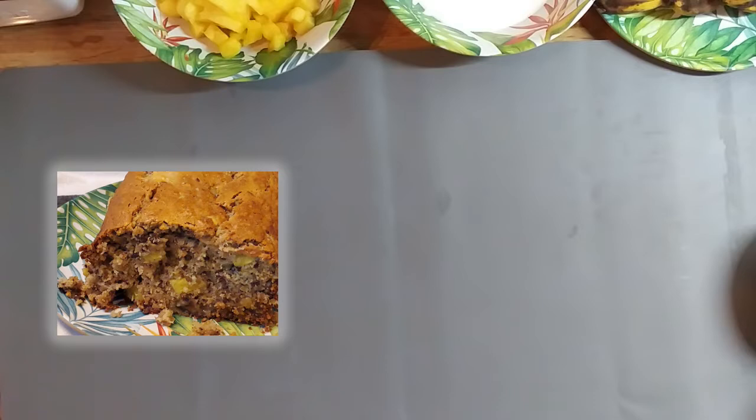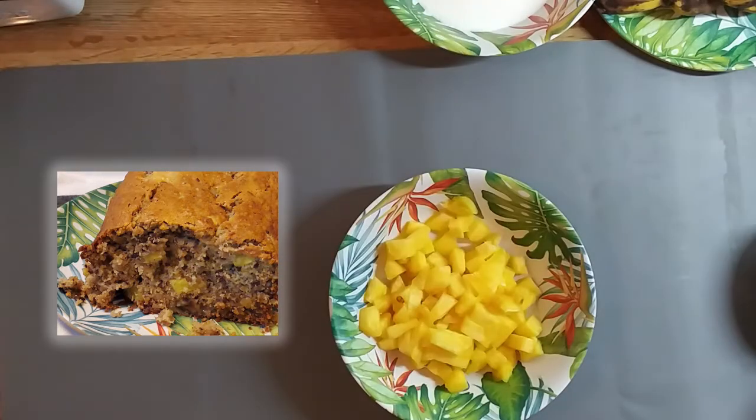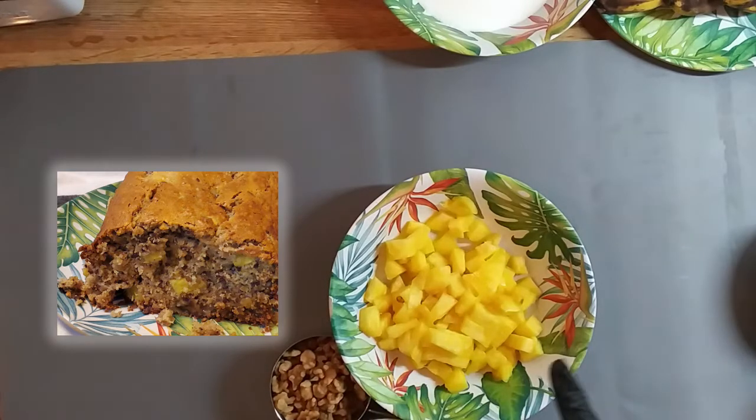Tropical banana nut bread, which includes pineapple. So we're going to be using a combination of walnuts and pecans. So we have 1 cup of pineapple tidbits. These are fresh. You can use canned, but if you use canned, cut the tidbits up. They're a little too big.